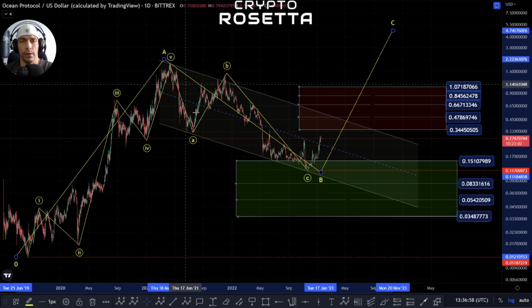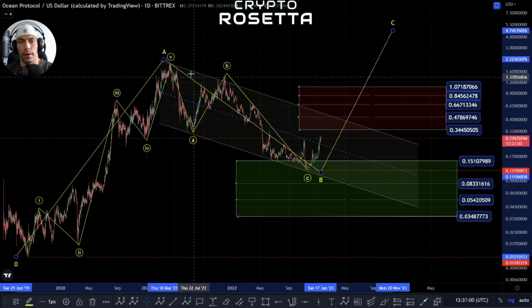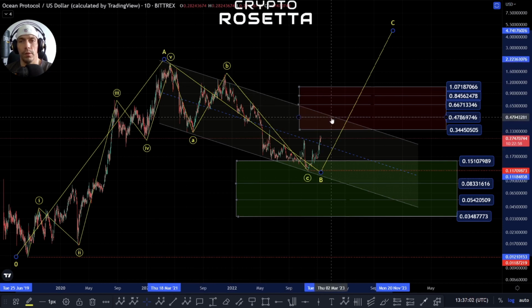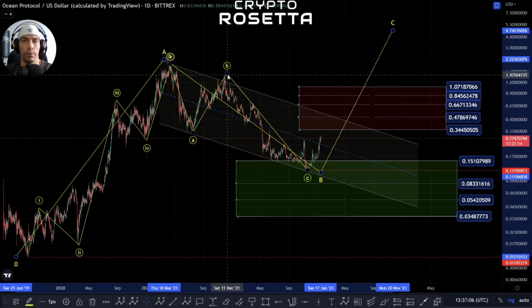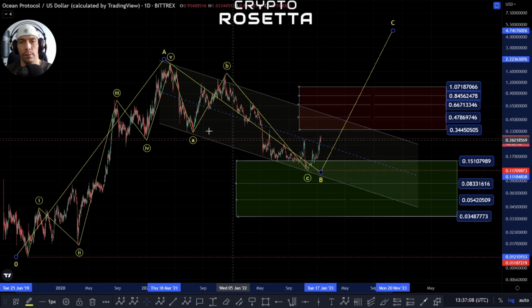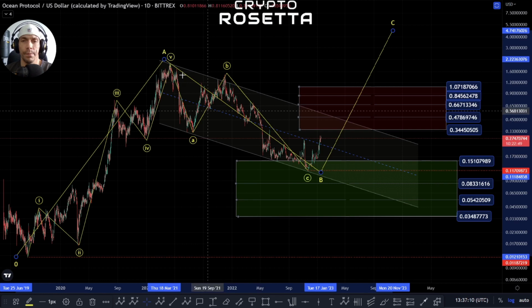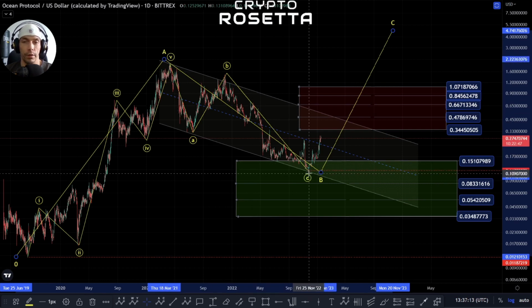Within this, we can see we're still within this channel, and we would have to overcome this upward channel line here. You can adjust this slightly by dragging it up to the wick, but this is basically pulled off of the bottom. If so, we can argue we basically completed here.